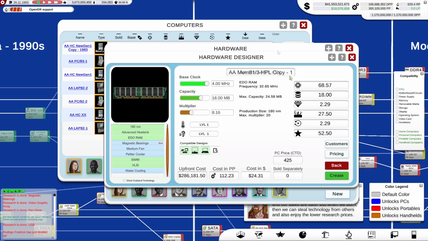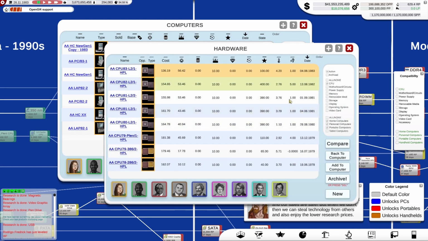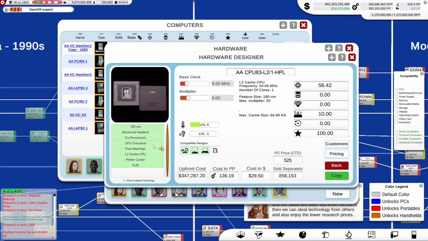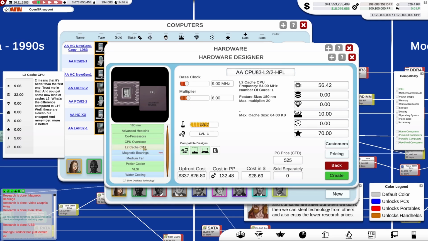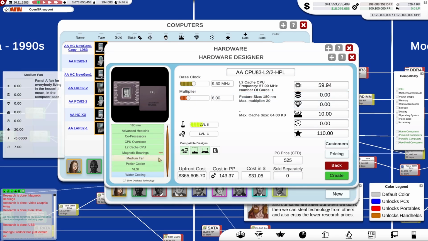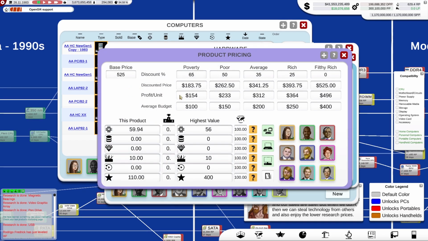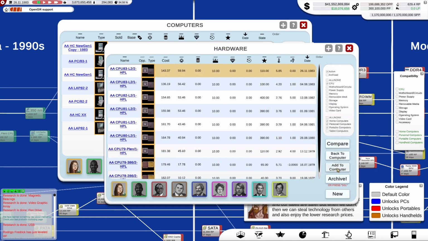816, that will do. Like so. Add you, and the CPU. Yeah, we can upgrade you, I think. Take the fluid bearings out and put the magnetics in. Fluid out, magnetic bearings in. And we could put the base clock up 0.5. Again, I'm not sure if my competition is really competing with me at this stage. That looks okay. Create you. Add you to the computer.